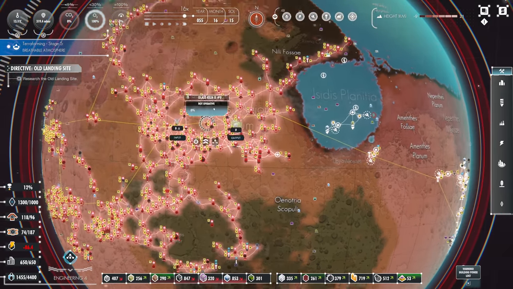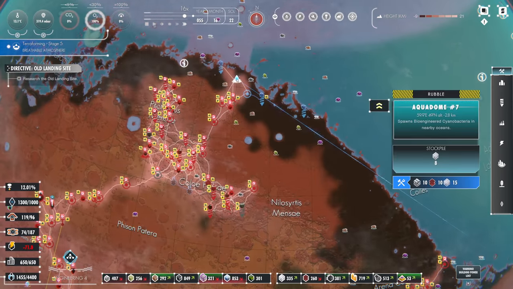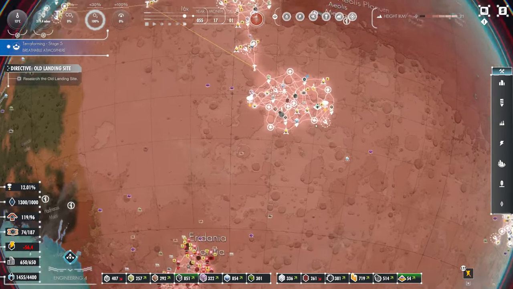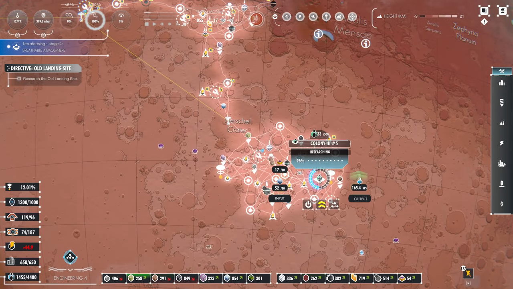We're actually in a really, really good place. This area is still a complete mess. You know, don't get me wrong. It's probably going to be a complete mess forever. That aquadome. We're at 100% oxygen. Wow. 100% oxygen. Wow. Okay. Very high. Very, very high.